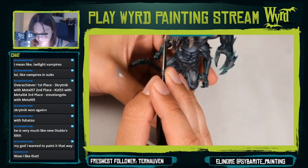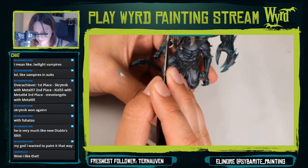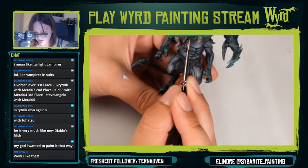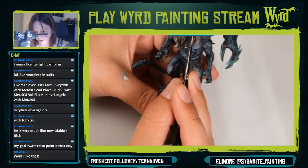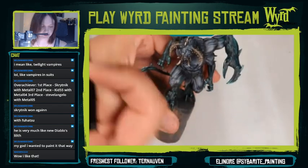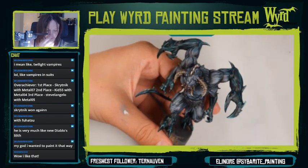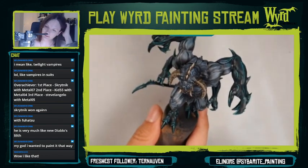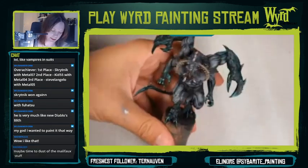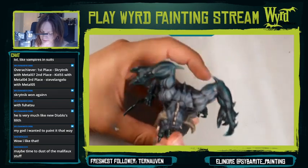Yeah, it's really fun. So you have two stat cards, and at the beginning of his activation, you can discard a card and swap and heal. So you just place the other model in base to base and remove the first one. And you get the same amount of wounds plus, like, he heals too, I think.